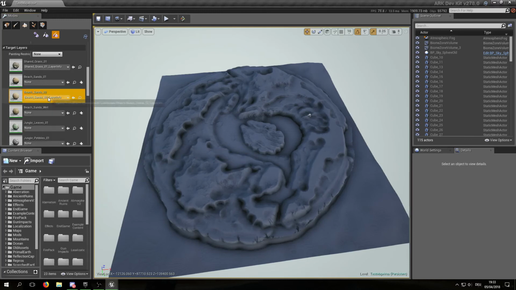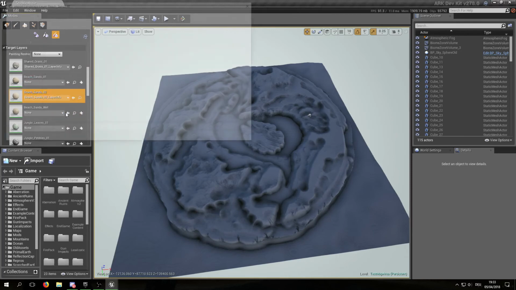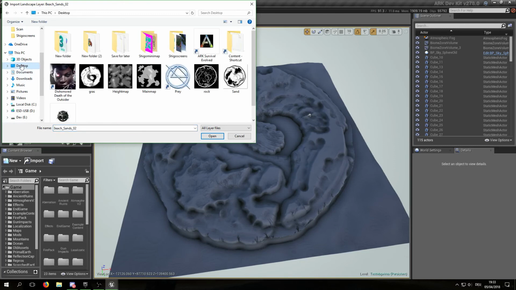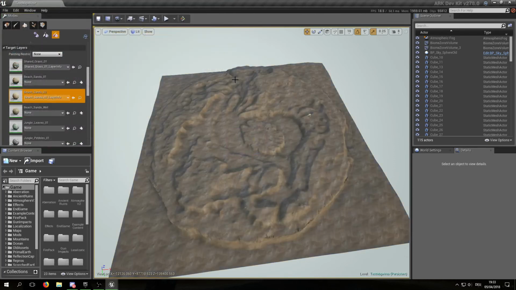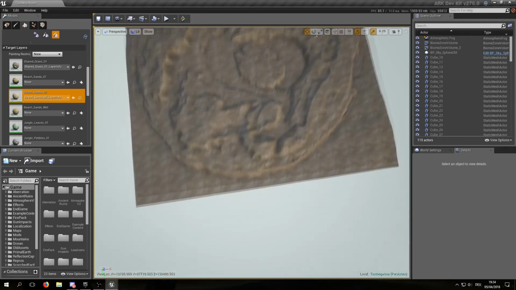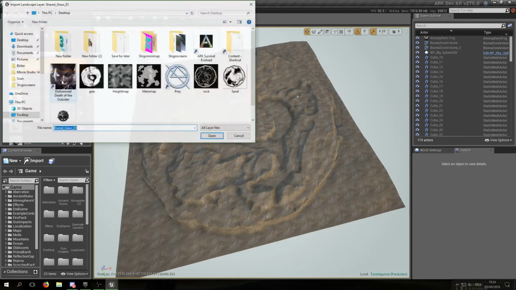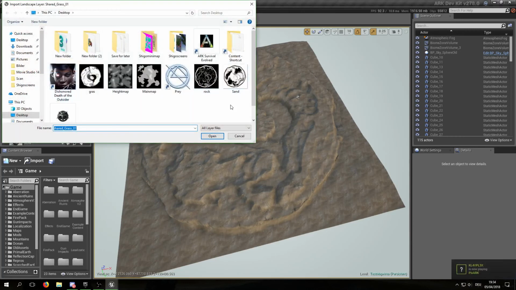And we now can import from file, and we go to my desktop and input the sand, and as you see, everything is now sand. It's normal for the first level, or for the first input, it's normal. So we now input grass. There it is. Here, grass.